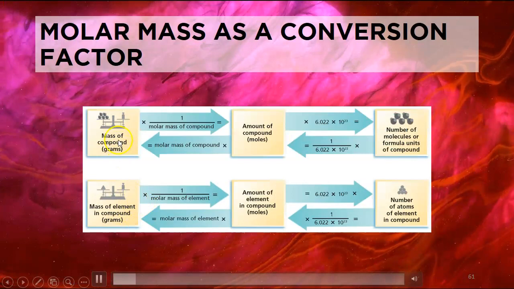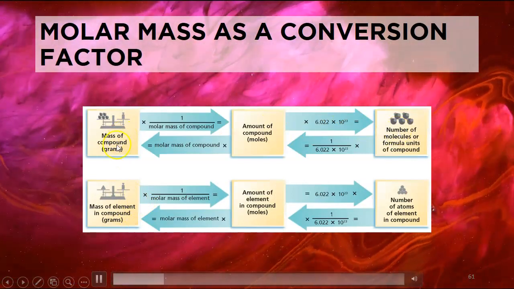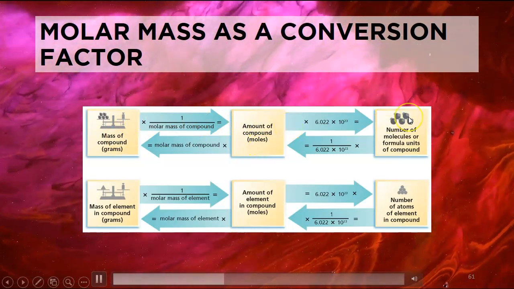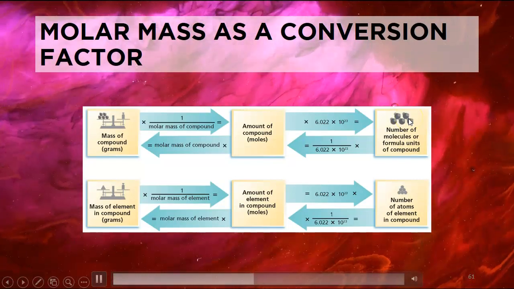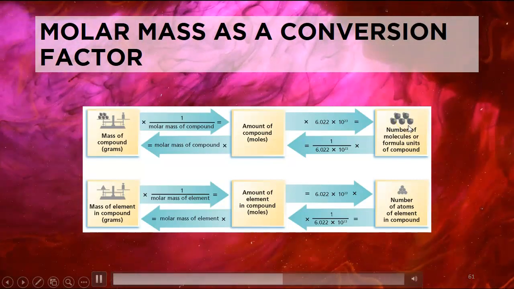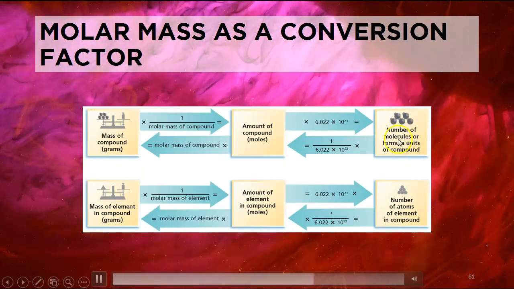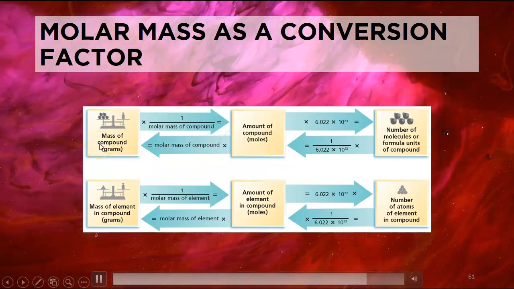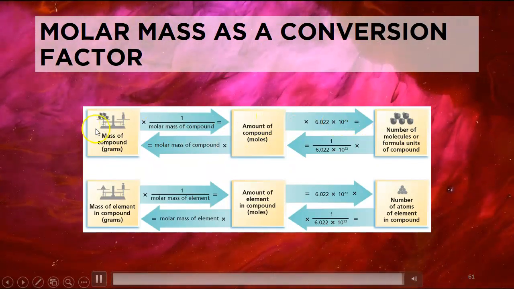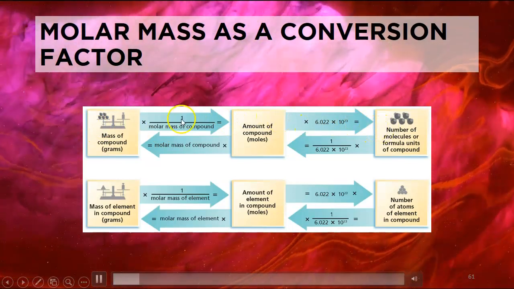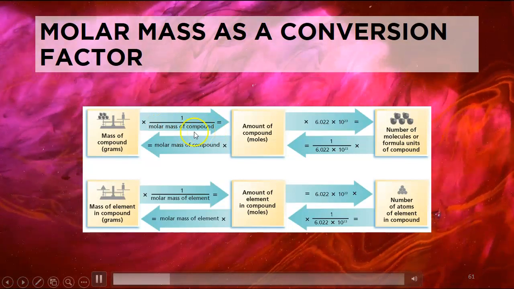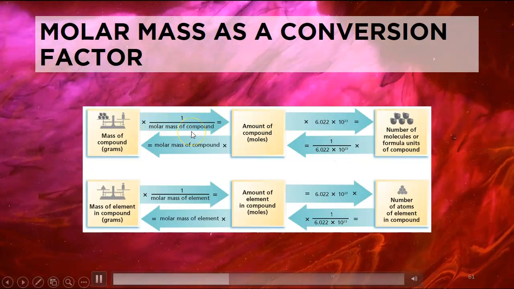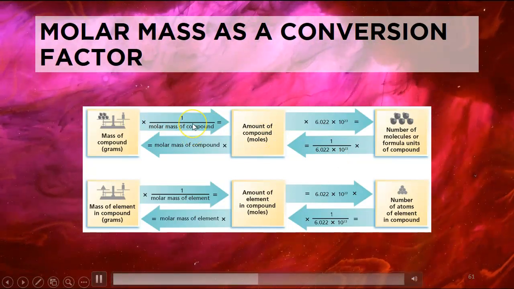If I had to go from mass to number of particles, I could take mass times the molar mass to get to moles, then take moles times Avogadro's number to get to the number of particles. Or if I want to know how many grams are in a certain number of particles, I can divide that number by Avogadro and then multiply by the molar mass. I hope I said divide by molar mass, then multiply, if I'm going from mass to particles. But you get it: if it's in the denominator, you know to divide. If I'm multiplying by 1 over something, in actuality, I'm dividing.